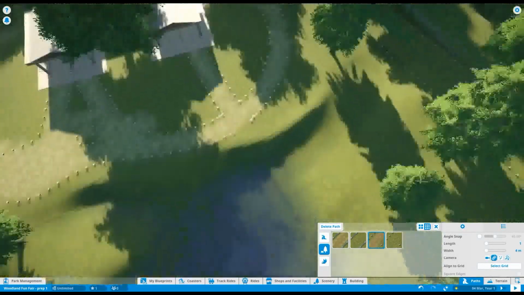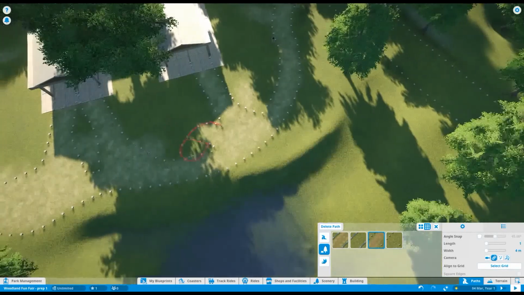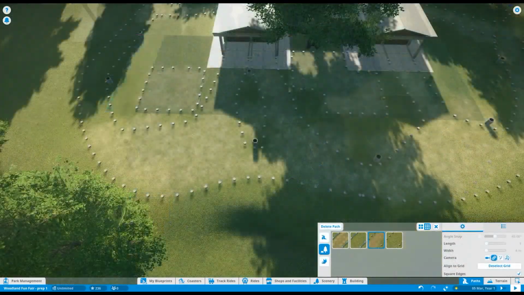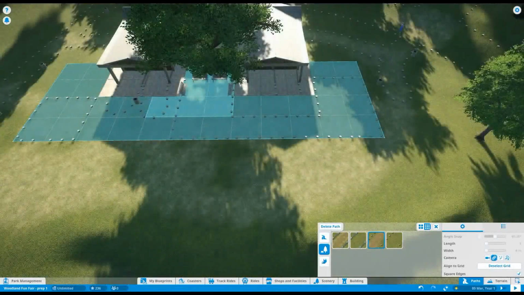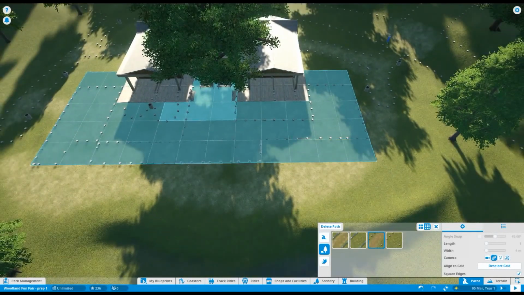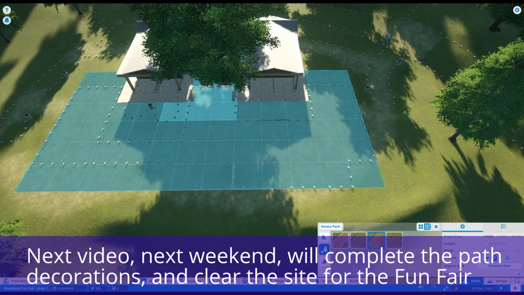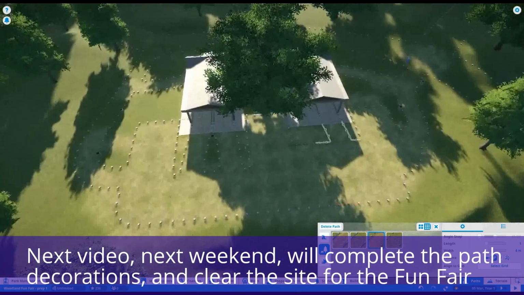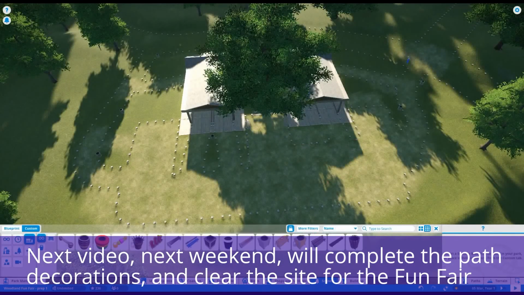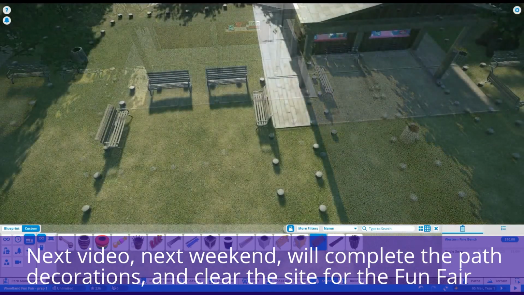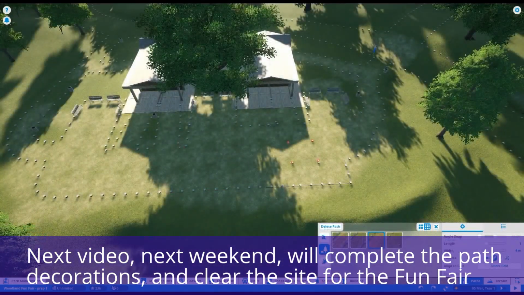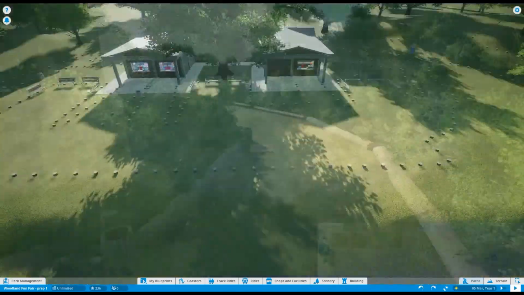So what's going to happen in the next video is we'll finish decorating the pathway all the way up to the lookout point, and then I'm going to clear the area that's reserved for, or that's been leased or whatever, for phase 1 of the fun park, so that we can start building the fun park in there with flat rides and so on. So in this final shot, I just quickly ran the camera up the pathway so you could see what that's starting to look like.